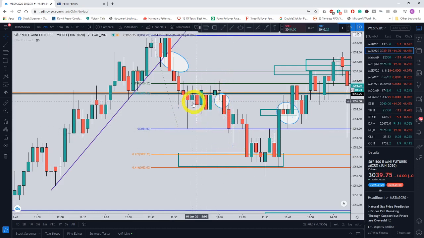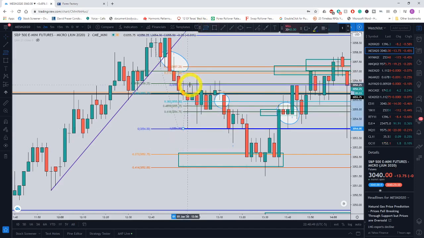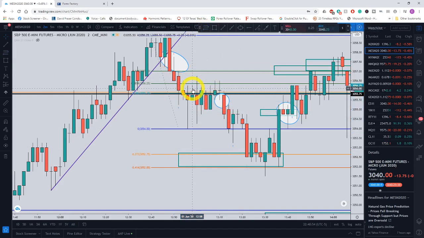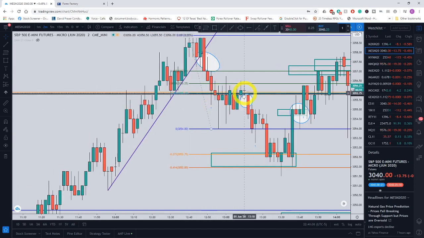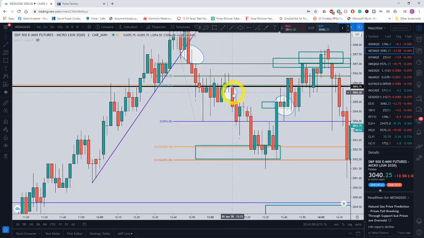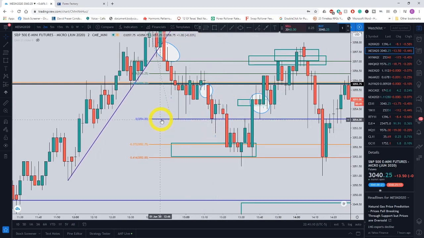So two reasons why I took it. It was a second entry, which is good. It's somewhere in between the 38% up to the 61.8 box. Now, it wasn't a two-legged move that I was looking for. You can see it came up and got close but never hit it, which I really would like to see. But another reason why is it was coming off of the overnight high area as well, which was looking like it was going to use it as some type of resistance, and so that's why I took that trade, and it worked out pretty well.